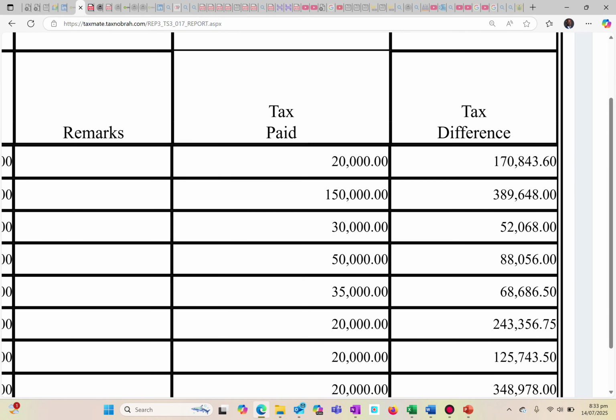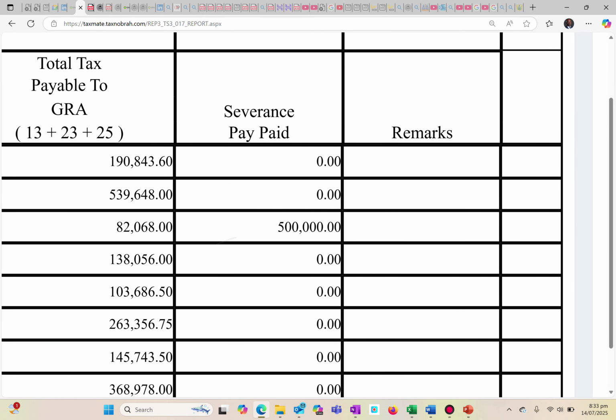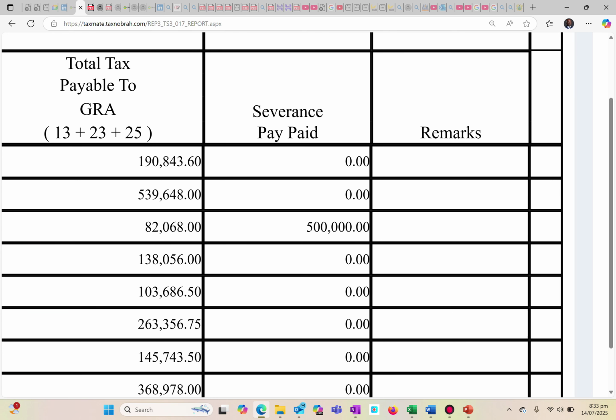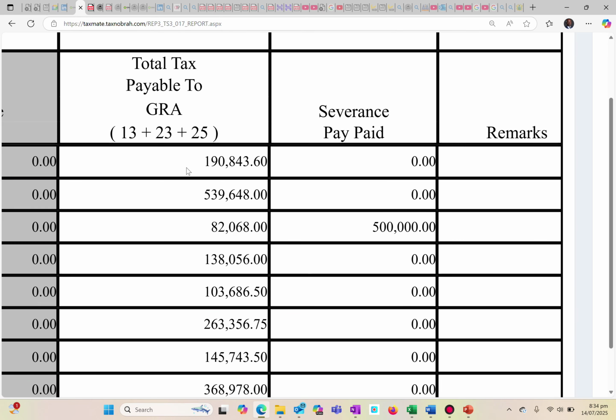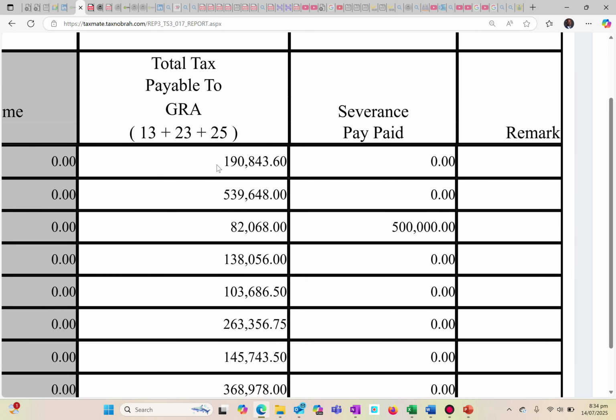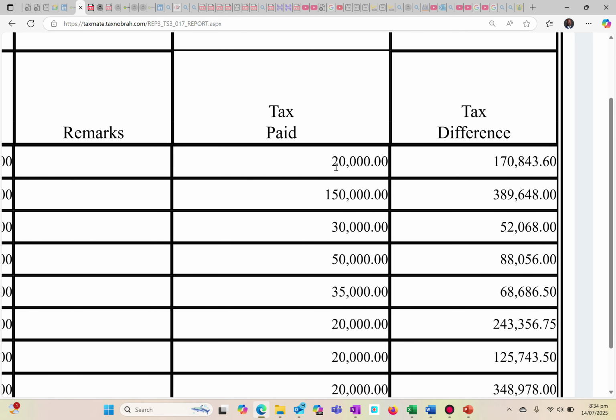It shows the taxes payable. It shows the actual tax and then the difference. That's how much is still payable, pending for me to pay. Because if I check how much I actually paid from January to December, it's 20,000. But if I go in and look at how much is payable, it's 190,000. So there's a difference of underpayment of 170,000, which I need to pay. So this is why we file the annual employer deduction summary.